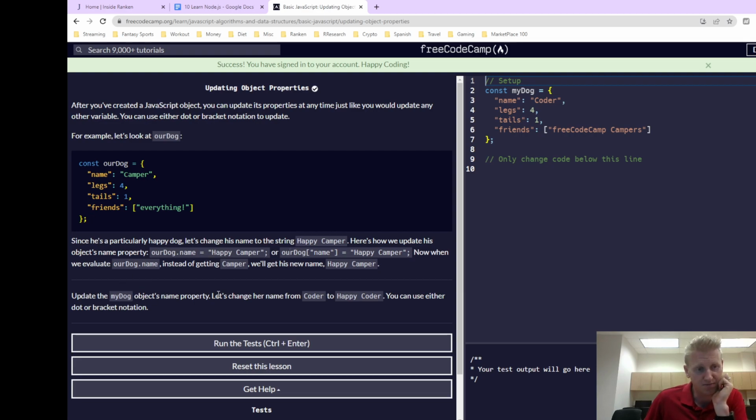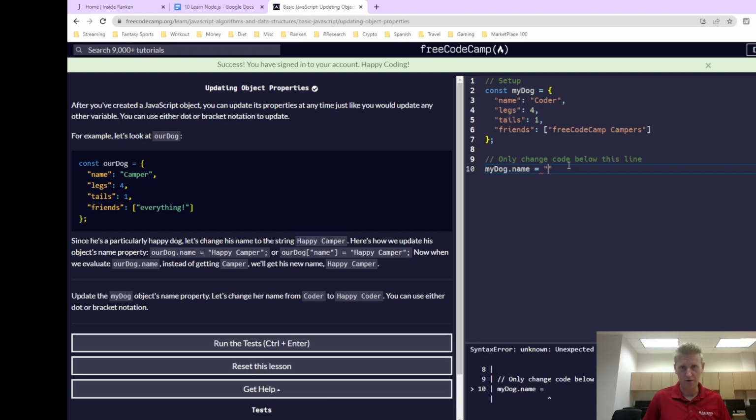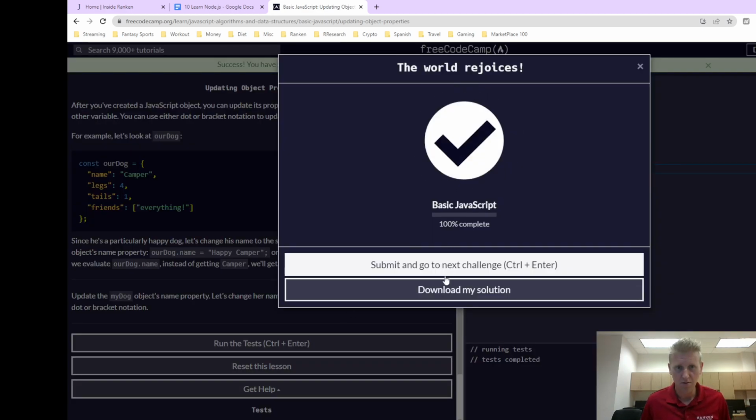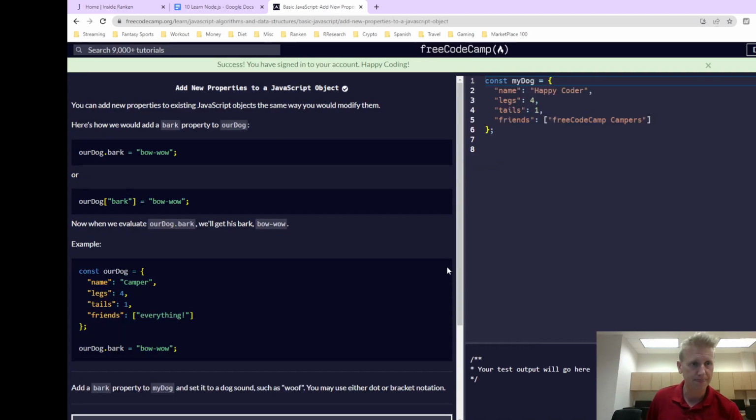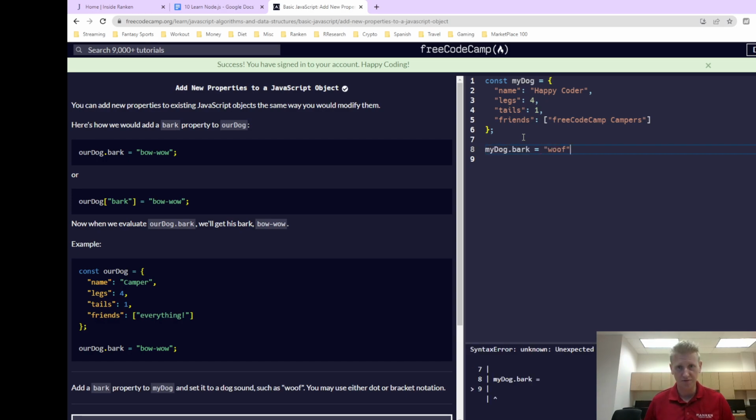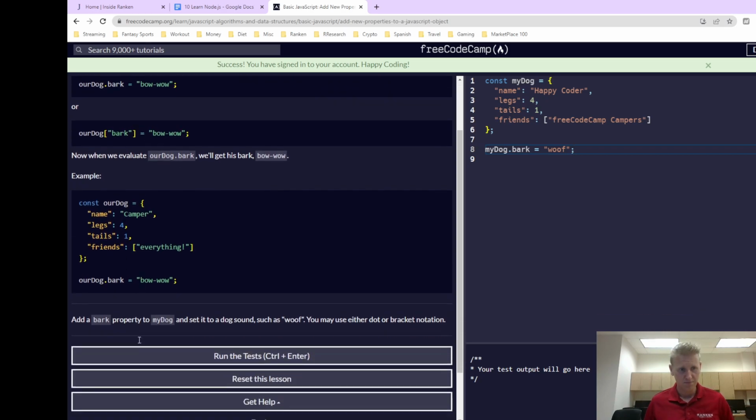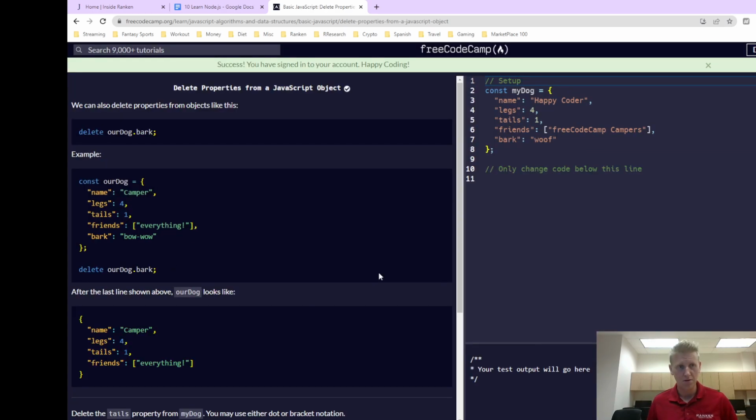Update the my dog name property. Happy coder. Add new properties. Add a bark to my dog. My dog dot bark equals woof. Delete properties.